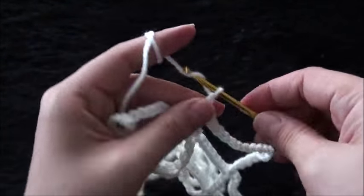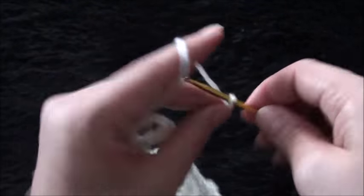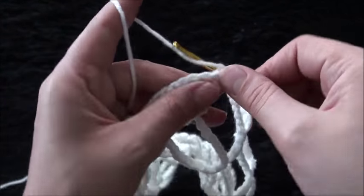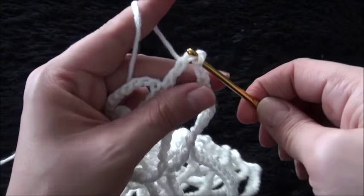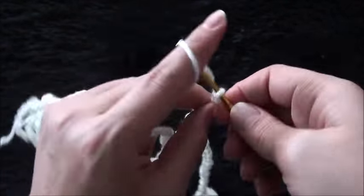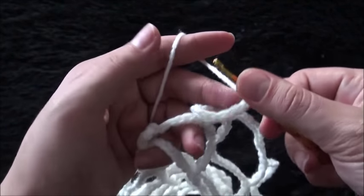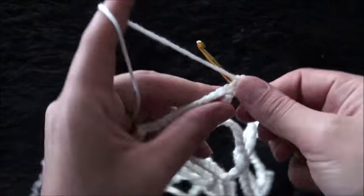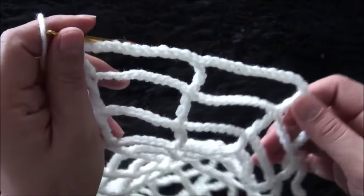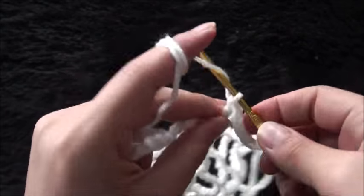Now I'll chain 13. Then through the next treble crochet chain, I'll make one treble crochet. I'll chain 13. Then through the next treble crochet chain, I'll make one treble crochet. So I'll repeat this throughout row 7. So now to finish off row 7, I will chain 13.